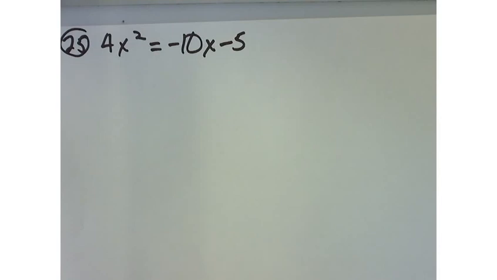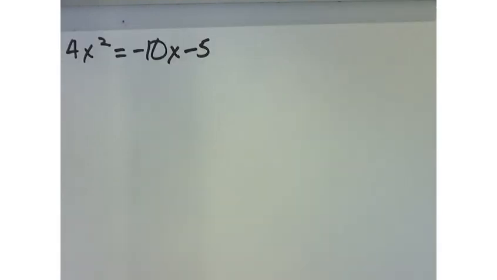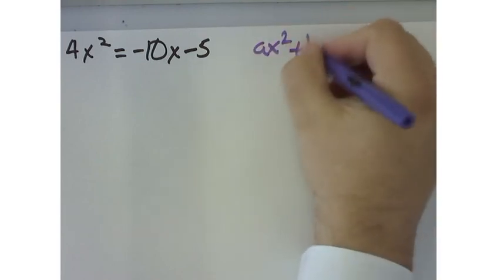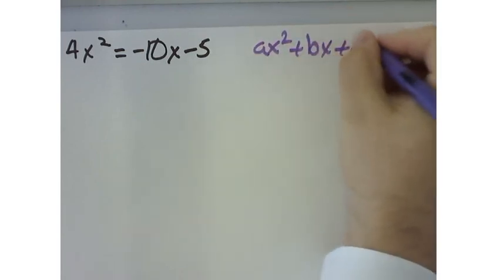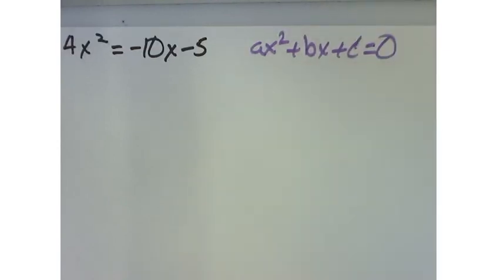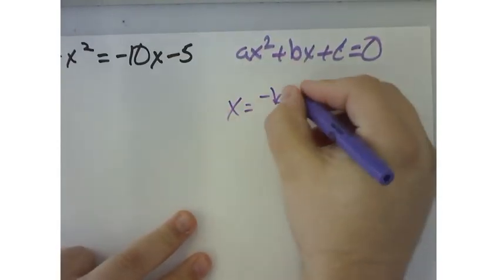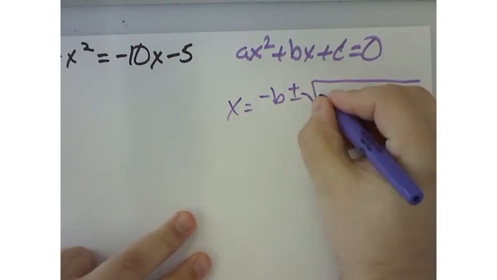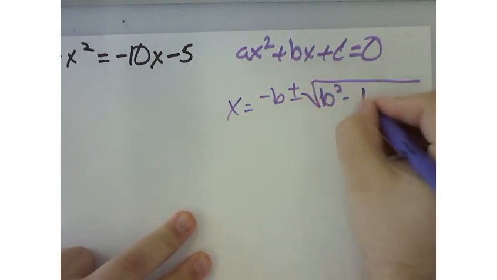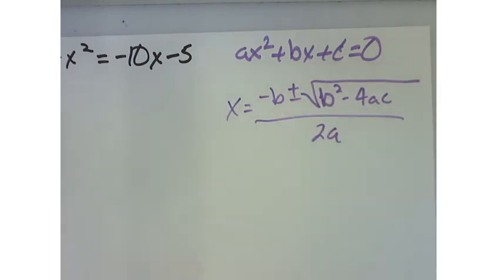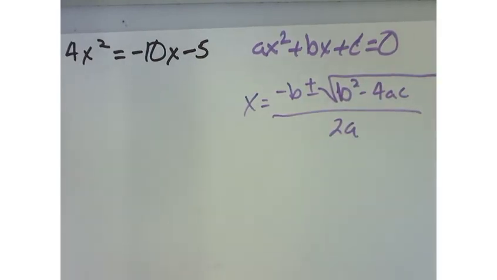Okay, so a couple things. Quadratic equation only works if the equation is written in ax squared plus bx plus c is equal to 0. And then if that's the case, x is equal to negative b plus or minus the square root of b squared minus 4ac all over 2a. Right? Sounds good. So now what do?